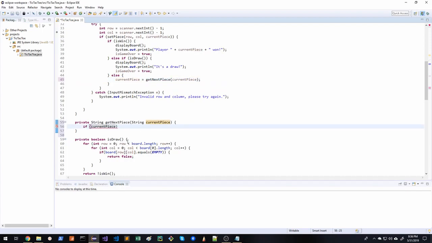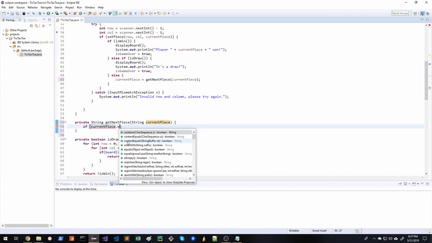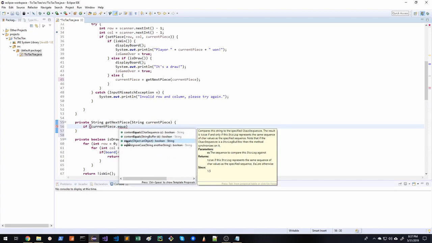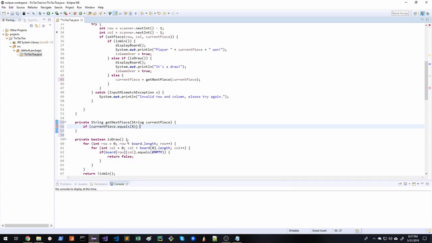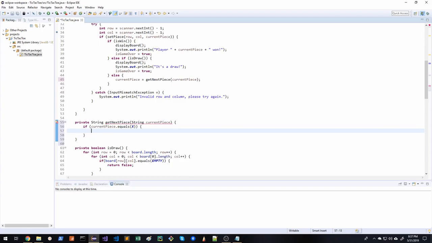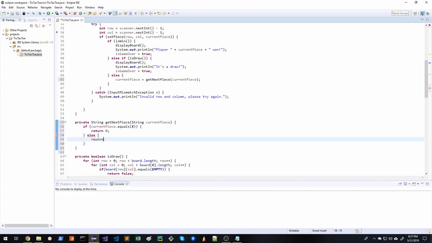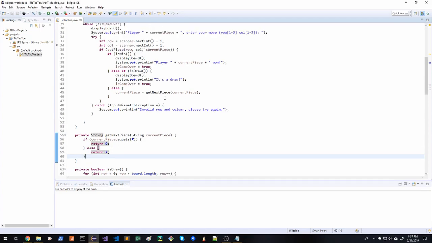If current piece equals X, then return O, else return X. All right, so we got that.